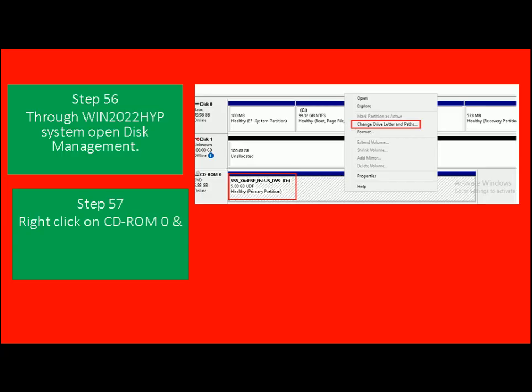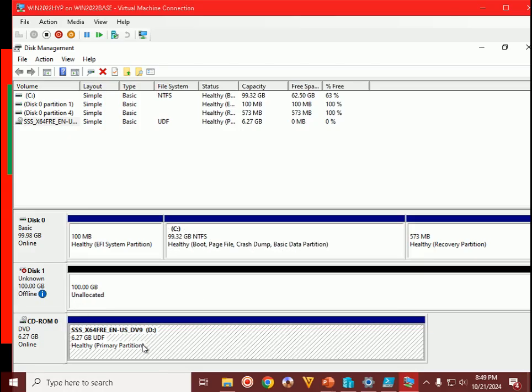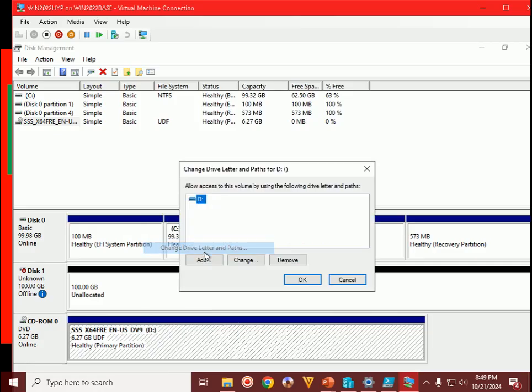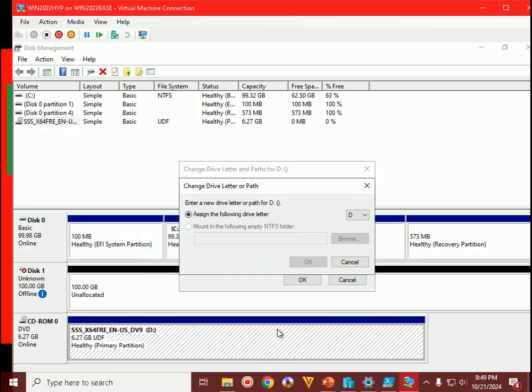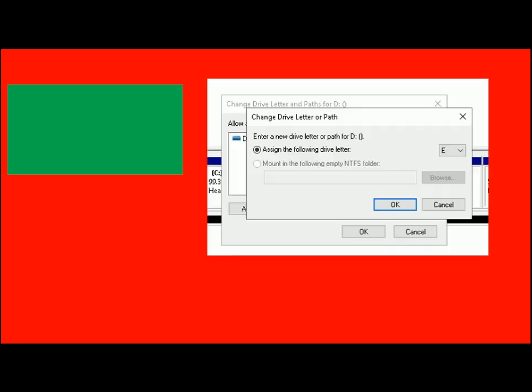So next step is right click on your CD-ROM drive, click on change drive letter option. So why do we require to change the drive letter of our CD-ROM drive? Because we want to assign the D drive letter to this secondary disk, but it is already occupied by CD-ROM. So we'll change it. I'll change to E drive, but that is on next step. Okay, so we'll go step by step.